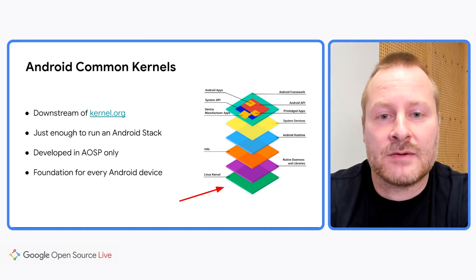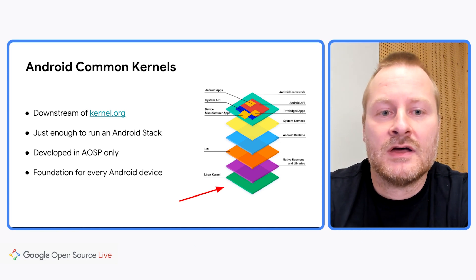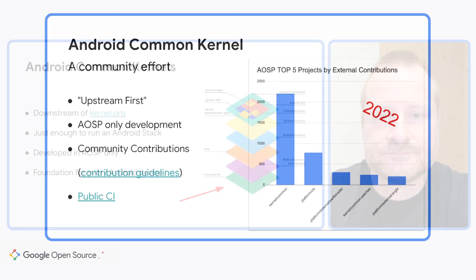All development happens in public only, in AOSP. That includes the merges, as well as any patches contributed from partners or the community. The result forms the base for every Android device — and we are talking about over 3 billion active devices right now. As much as we love contributions, we like them to go upstream first. We strongly encourage and support the community and partners to upstream patches to Linux mainline first. That way, they are aligned with upstream, maintained as part of upstream development, can receive tree-wide improvements, and automatically are part of every Android kernel tree.